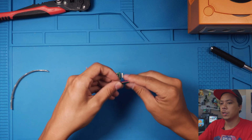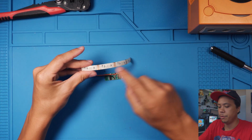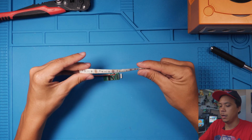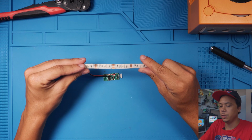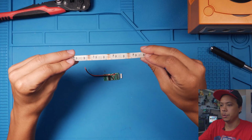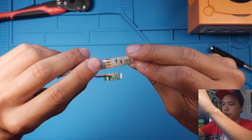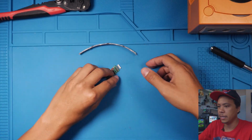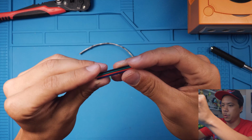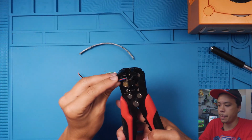Go ahead and get our soldering iron heated up. And then we're just going to need a piece of LED strip. I have 4 sections right here, 4 LEDs on this strip. It doesn't really matter which LED strip you use. This one works well because the way I set it in, it provides a good amount of light. But you can use pretty much any one that has this 5-volt, 4 pinout layout right here. So we'll set that there. Then we got this little piece of wire right here. It has 4 wires on it. We're gonna go ahead and strip that and get those tinned up.